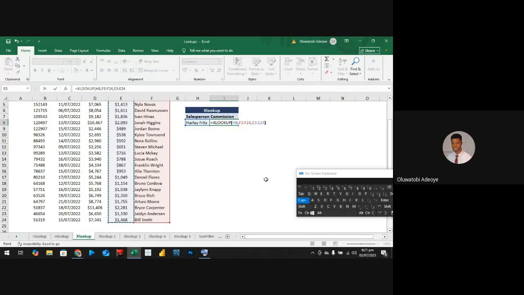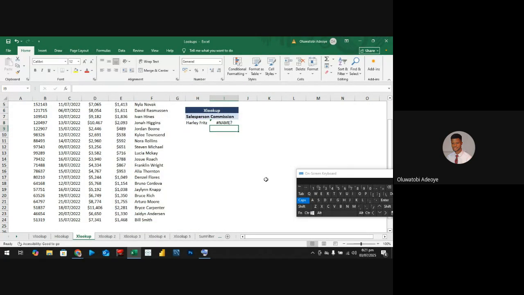Now, if it works now, that means I don't have it here. That means my Excel has backdated itself to the previous version. For those that have XLOOKUP on their systems, you can just try this out.